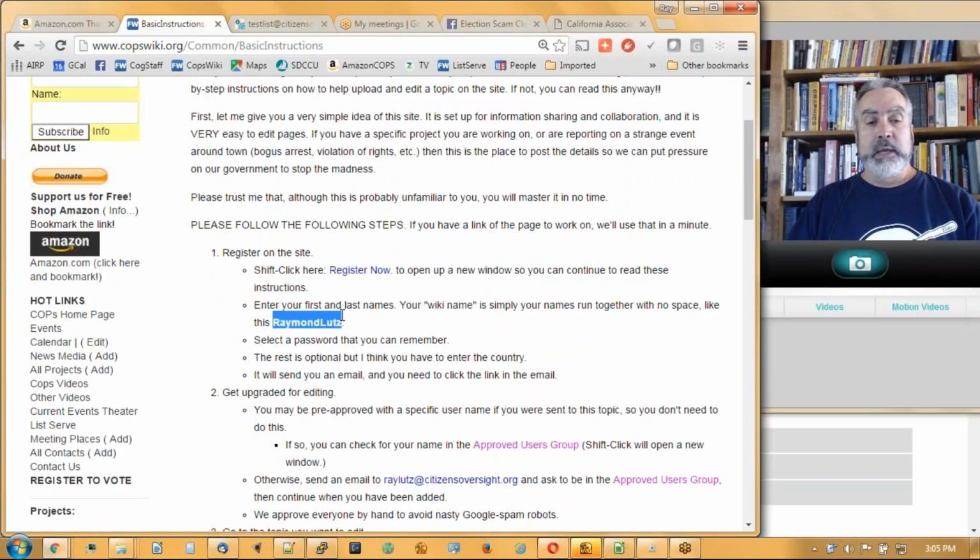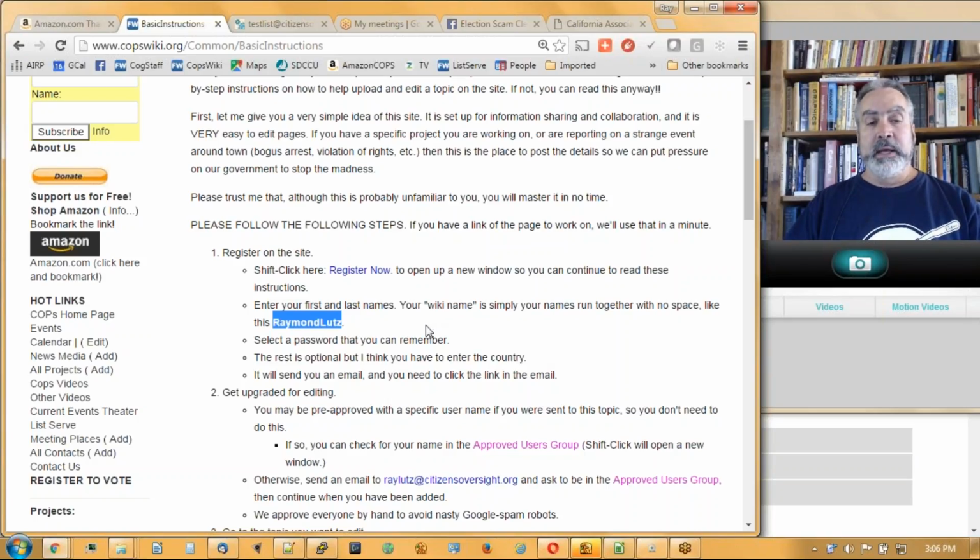Now, wiki words or wiki names, basically this idea of a wiki word on this website is that it's a word like this, Raymond Lutz, with an embedded uppercase letter in it with no spaces in between. So it has to be one word with embedded capitals. Some people call it camel case. Here they just call them wiki words. When you establish your name like Raymond Lutz, you go to the Register Now page. You register with your name, such as Fred Smith. It would be capital F-R-E-D, capital S-M-I-T-H with no space.